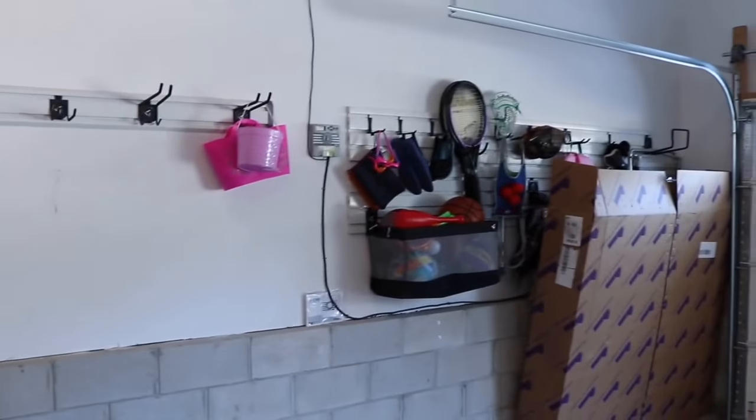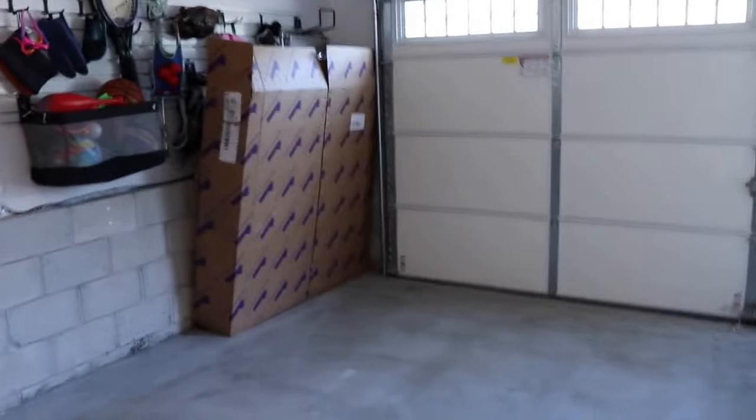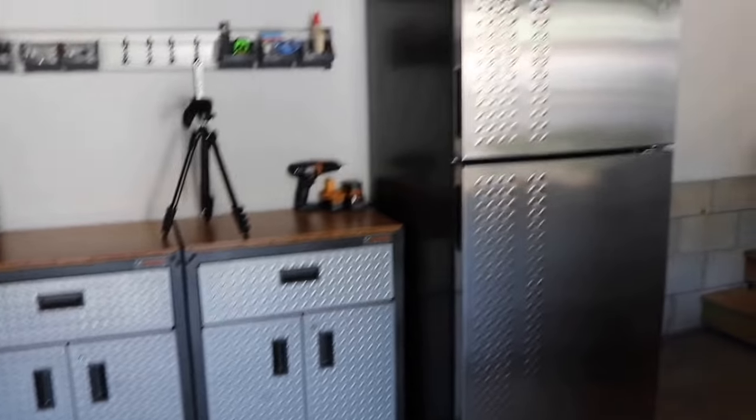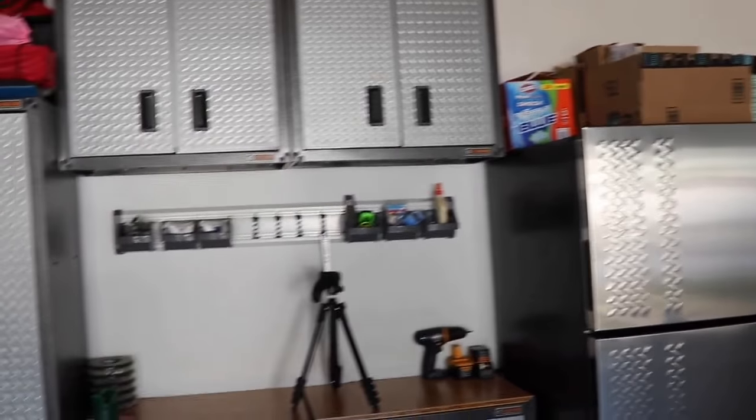And we're gonna just kind of go through everything, do a little bit of organizing, do a bunch of decluttering. I got a ton of boxes here that need to go. And it's been a while since we've gone through all of our cabinets and did a little bit of a clean out and just organized things. So let's get started.